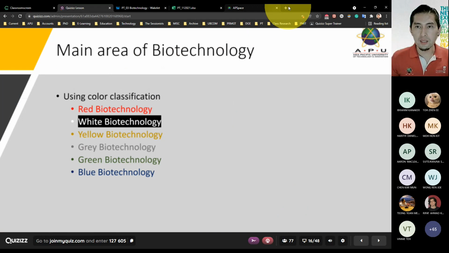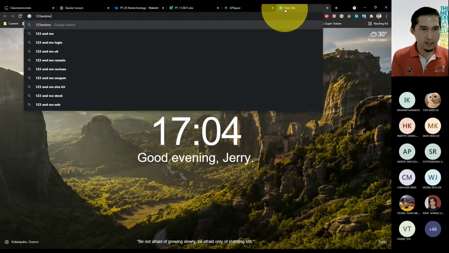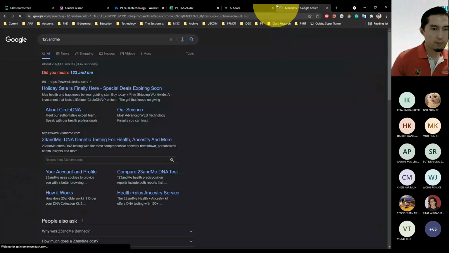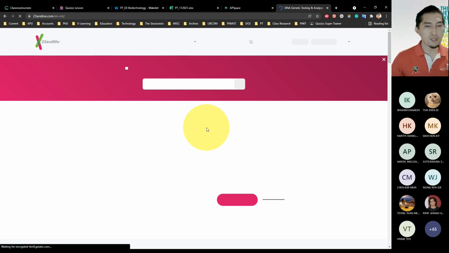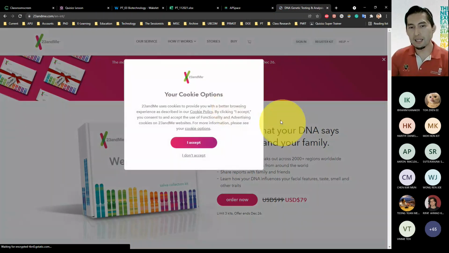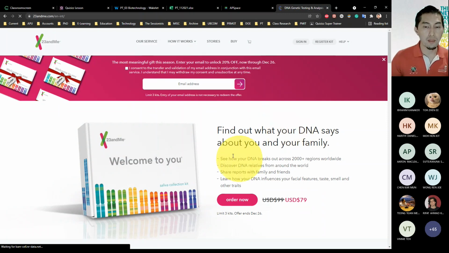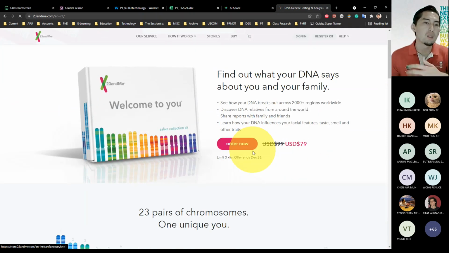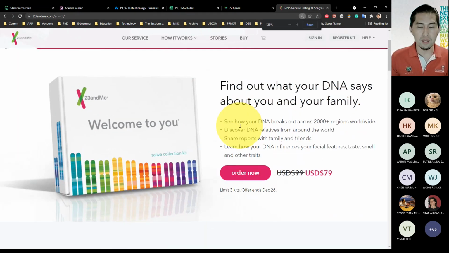All right, before we go into this, I suddenly remembered one example. I'm not sure if anyone has done this before, but it's 23andMe. When I first learned of this, I thought it was something interesting to know about. I'm giving you just one example, because this is a bit more popular in the US, and it became popular worldwide because this company was one of the first to provide this service.